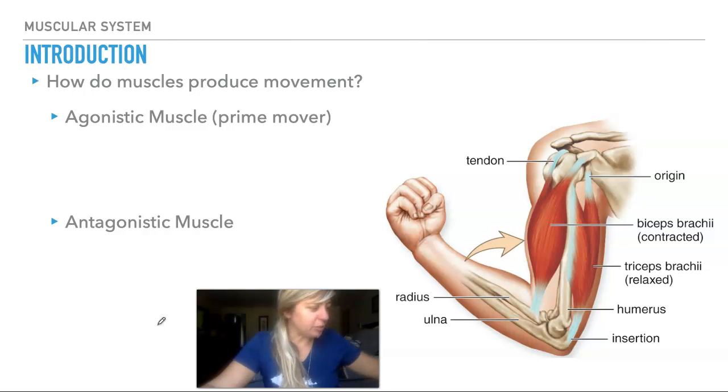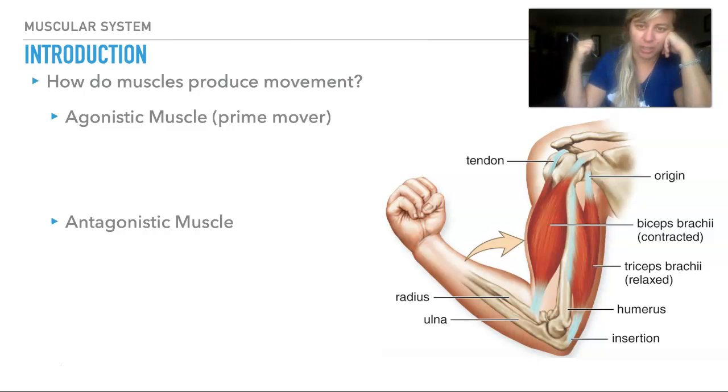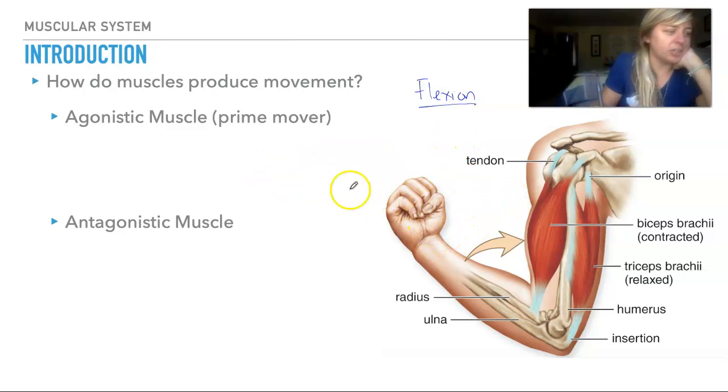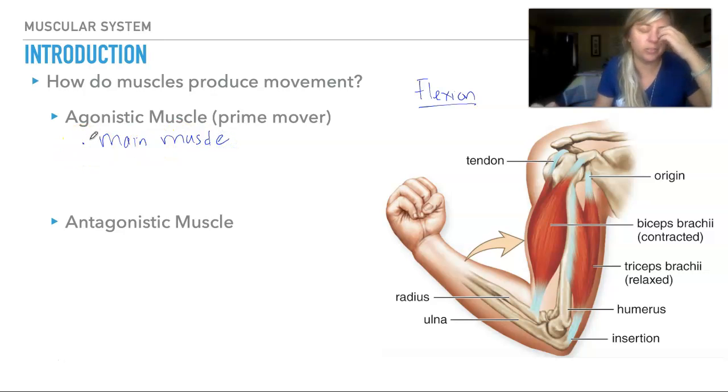So a couple more terms related to muscles that you should be familiar with are a prime mover or the agonistic muscle and the antagonistic muscle. So in the example that we see here, we can see the same movement happening, right? Flexion again. But this time we're actually looking at a couple of other muscles instead of the brachialis. So this is flexion that's happening in this picture. The agonistic or the prime mover in this action is basically the muscle that has the main responsibility. So it's the main muscle that is doing the bulk of the work in that particular movement. Most movements involve more than one muscle, but this is the main muscle.